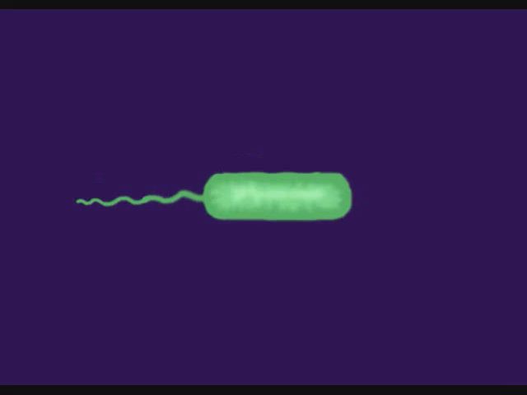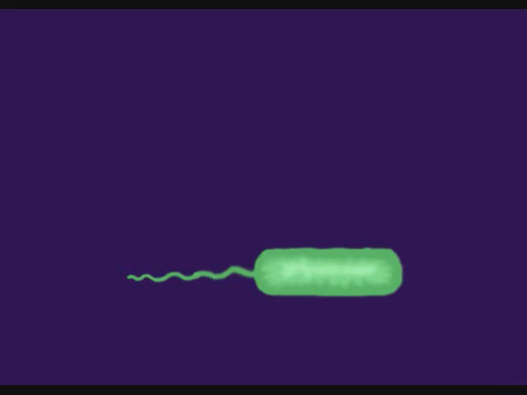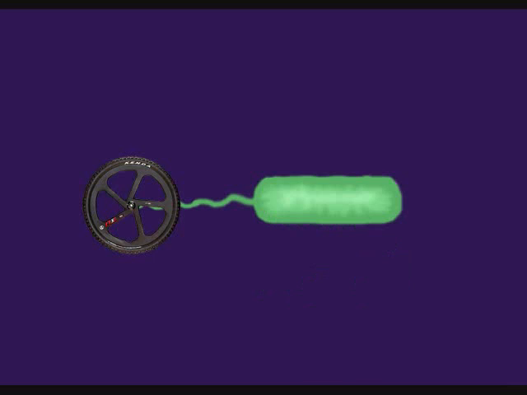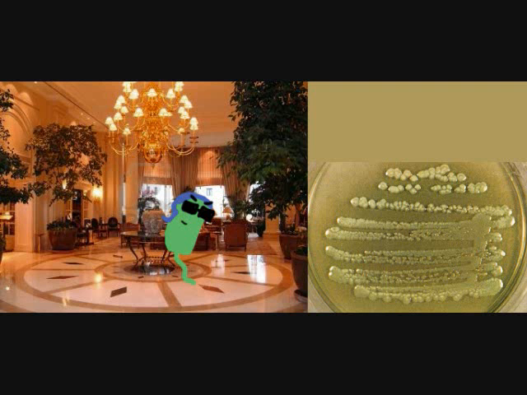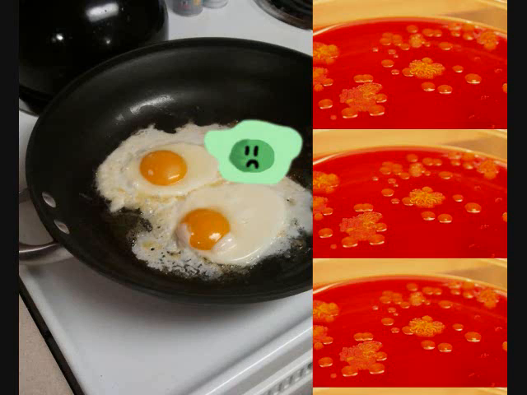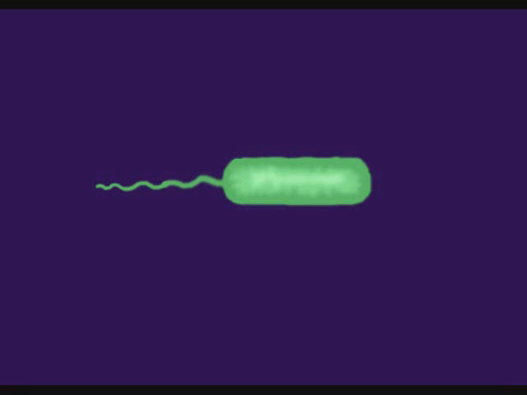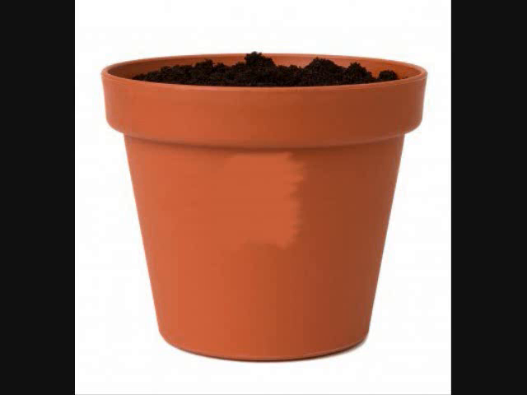Pseudomonas aeruginosa. This opportunistic pathogen is a gram-negative rod that moves around with a single polar flagellum. It is a relative of Legionella and can produce three types of colonies: small and rough, smooth and slimy, and fried egg. Pseudomonas aeruginosa can be found almost everywhere.